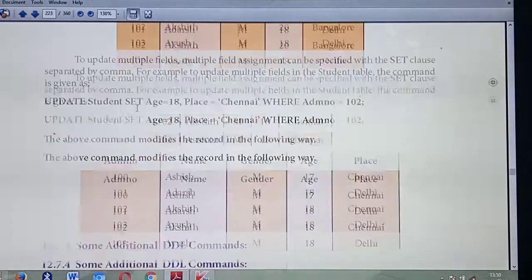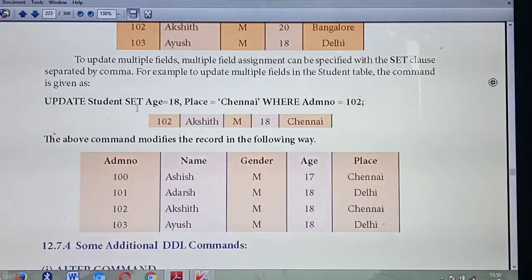So see the next example. In the next example, you are updating two fields. Listen carefully. What's the syntax for writing the UPDATE command? UPDATE table name. What's the table name here? Student. SET age equal to 18, comma, place equal to Chennai.